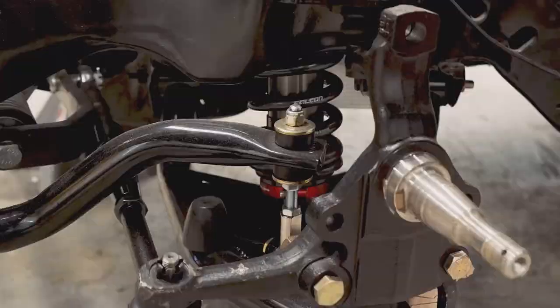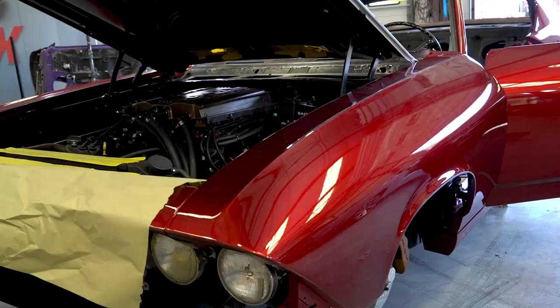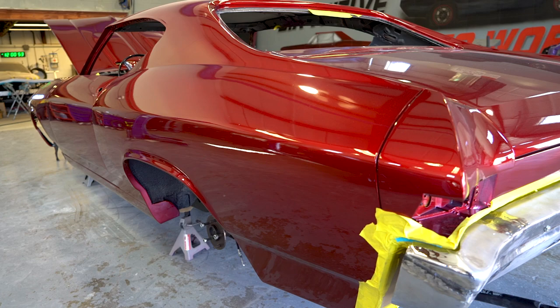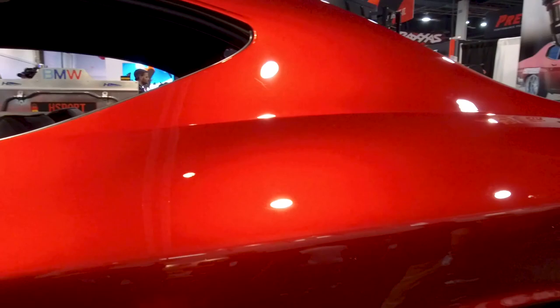The latest and greatest technology going into the car: LT5 motor, Tremec six-speed, Hotchkiss all-new coilover suspension system. The car is being built six inches wider — two fenders, two doors, two quarters — all cut up and made three inches wider on each side. As you can see, it looks a little different from a normal '68 Chevelle. For that, we needed twice the sheet metal. Luckily, Original Parts Group helped us out, supplying four quarter panels and four fenders — all the parts we needed to make this car twice as wide.